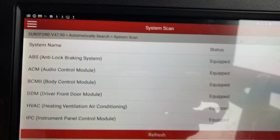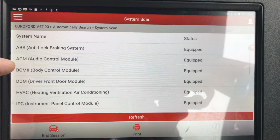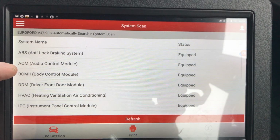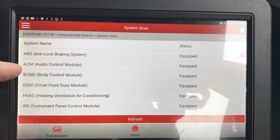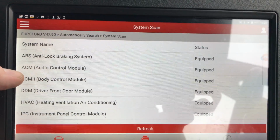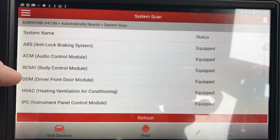So I did a full scan on it. I'll put it in the edit, but I must say I tried the Snap-on. I've not got a full scan on that Snap-on, the software's too old, so I couldn't test with that. I did it with my little Autel. Autel's usually very good on Fords, so I scanned all the modules, but it took its time. But I must say this Launch was pretty quick at scanning all the modules.